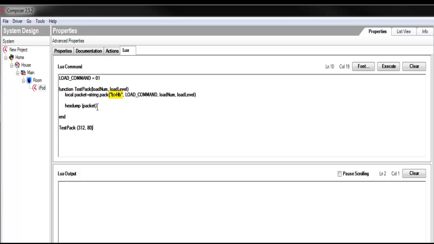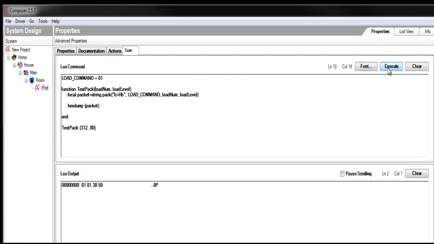The uppercase H represents an unsigned short value in Lua, and the big endian modifier dictates the order in which the bytes will be ordered in our string. The big endian symbol, followed by the uppercase H, represent the load value in our data string. The last element we see is another B for a single data byte. This byte of data will be our load level.